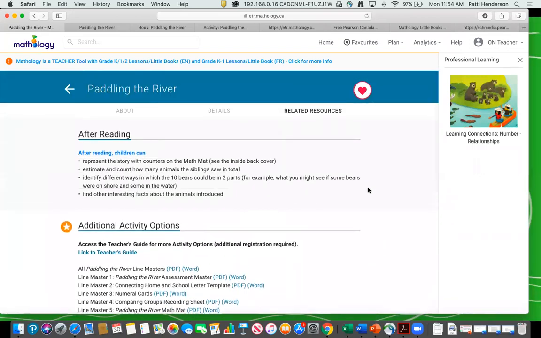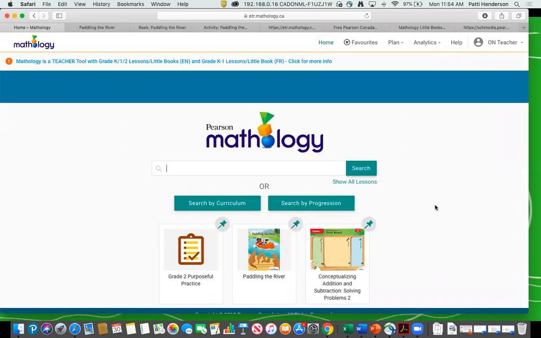Those are our Math Little Books. I'm going to go right up to the top. Whenever you want to go back, you can go back using the back arrow here, or your fastest way to get back to your home screen is simply to scroll up to the top and hit home, which I'm going to do. I mentioned that we'd take a look at an activity. We'll look at that today. I'll click on it. You can see it's on my desktop here.